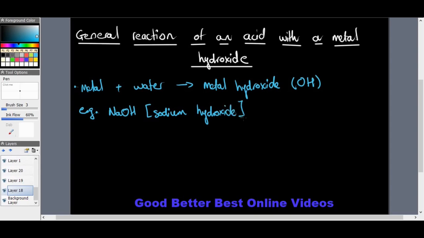Okay, now metal hydroxides are also called bases. Now when any acid reacts with a metal hydroxide, the products are similar to that of an acid reacting with a metal oxide. We also have a salt plus water. The type of salt will be dependent on the type of reactants.